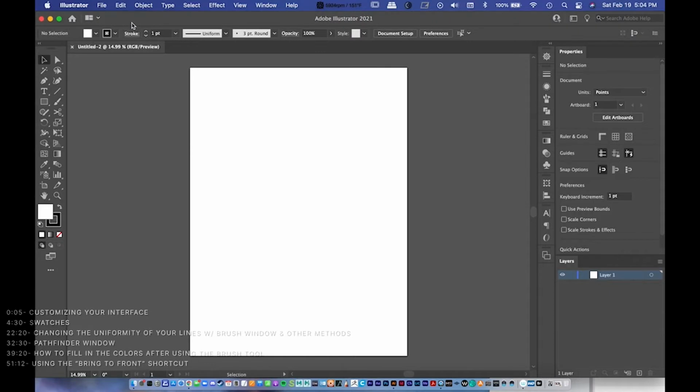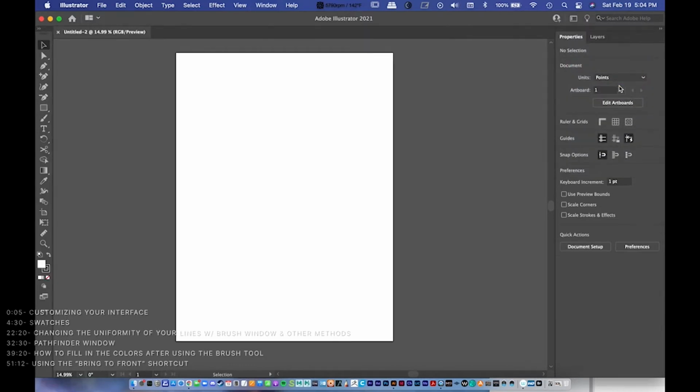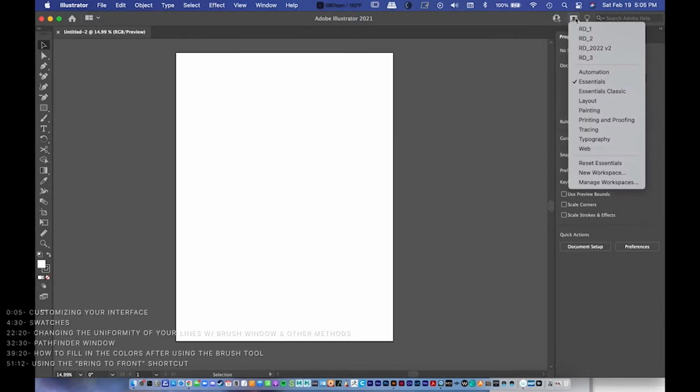The first thing I want to show is you can see here that my workspace has changed a little bit from the last video. In the last video, remember I mentioned that you can change your workspace up here. And so this workspace icon, essentially, I was working under Essentials before, and so it looked like this. And I've customized the window since the last time. So I just click here, and you can see I saved a preset up here that I named RD 2022. That's the year that I'm recording this demo here.